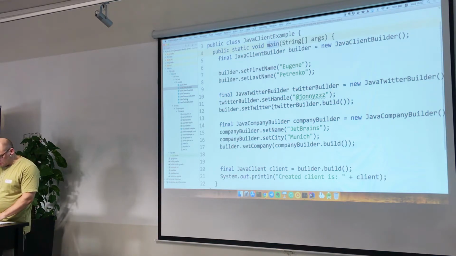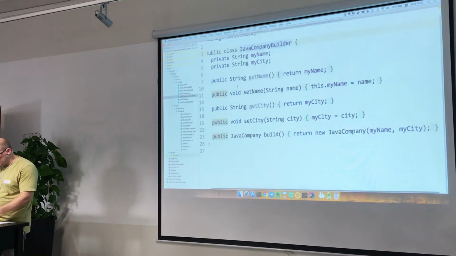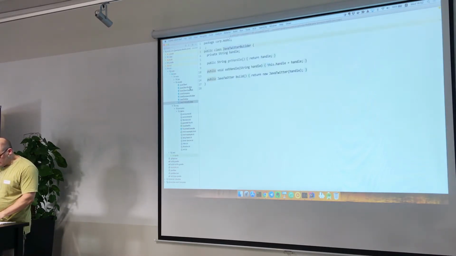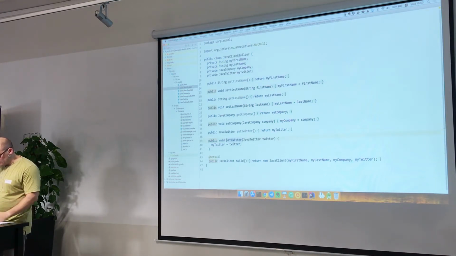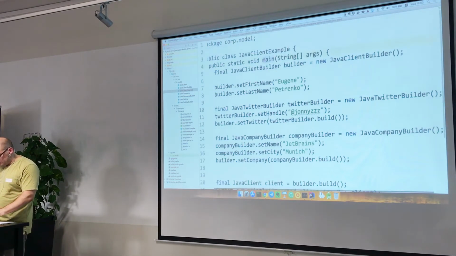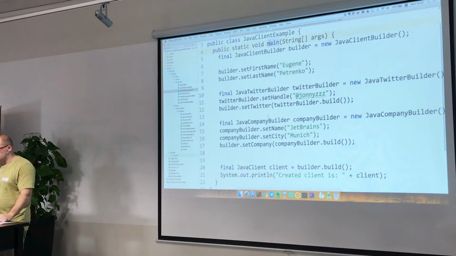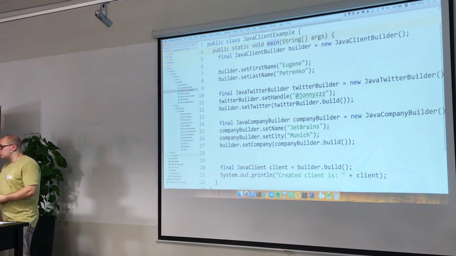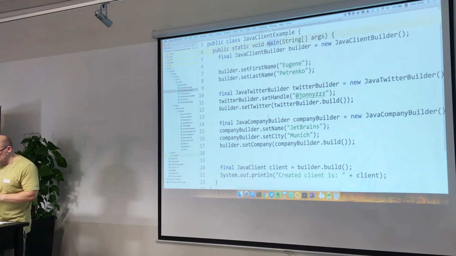If we take a look into those builders, we have nice looking builders that set some properties and then call a build method to create some instance of an object, like classical builders. Twitter builder, client builder, so they look nice. Everybody would understand that. This Java code is reasonably verbose and everybody could read it and understand. But we could play with it and see what we can do with this new approach of DSL-like structures for this code.